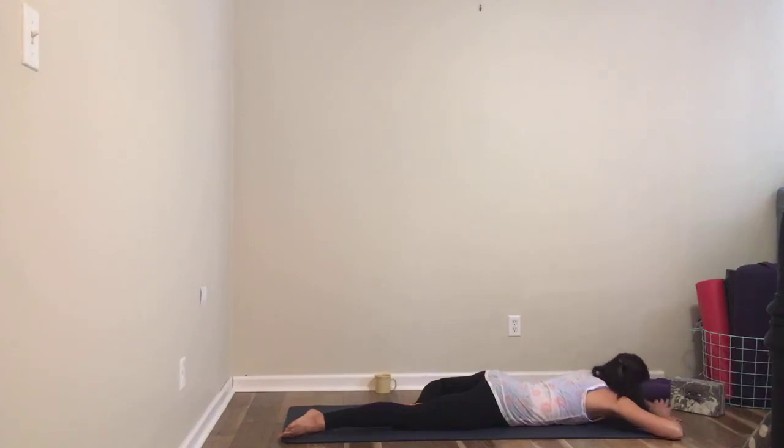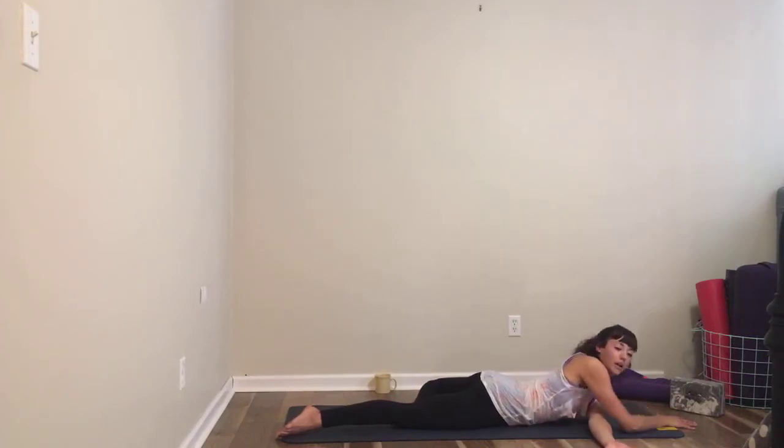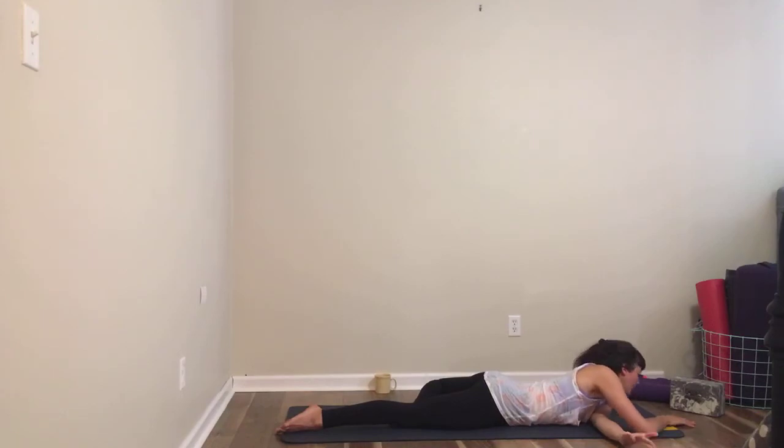Or you can go more into the shoulders, lifting up a little bit, left arm underneath the right armpit. And don't worry, if you don't like this variation of the threaded needle, we are going to do another little shoulder stretch after this. So don't feel like you're missing out if you're not threading the needle. You're going to get more chances, more options.